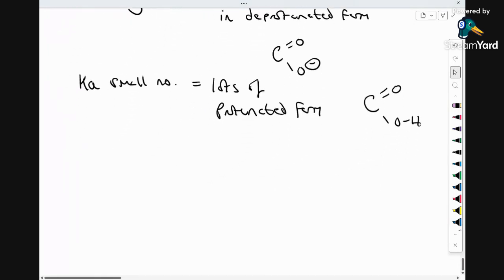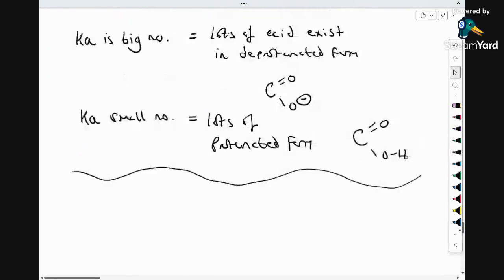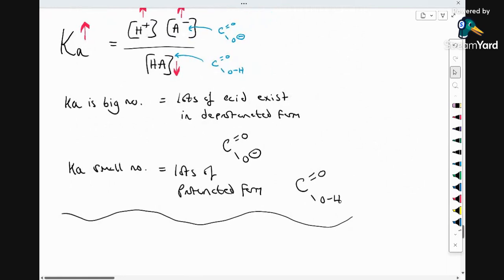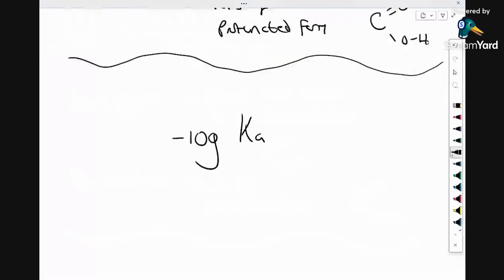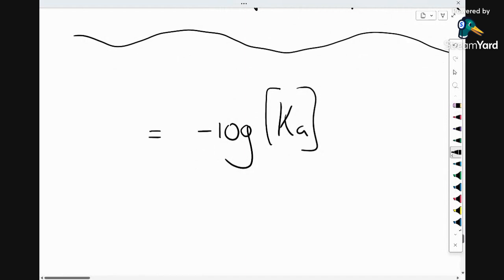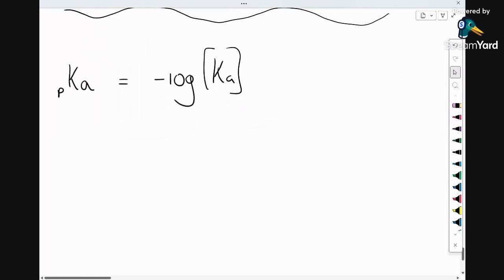However, just to confuse things a little more, we don't tend to use Ka values in biology because they can be weird numbers. In the same way that we convert proton concentration to pH, I take the Ka and take minus log to the base 10 of it. This gives me not the Ka, but the pKa. It's kind of like the pH earlier. This just gives us easier numbers to work with. We can work with this number a lot more easily than with the Ka directly.